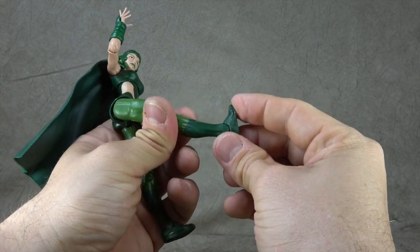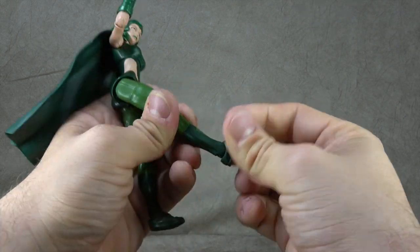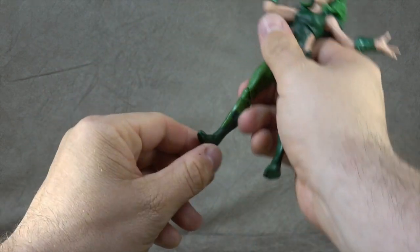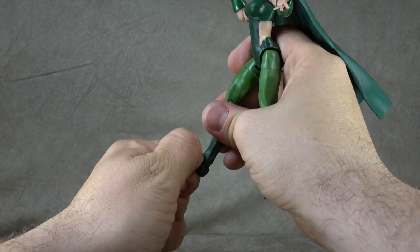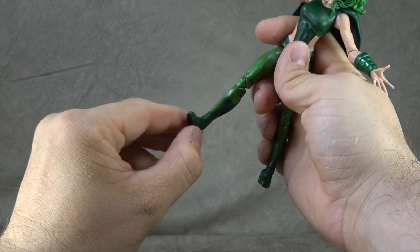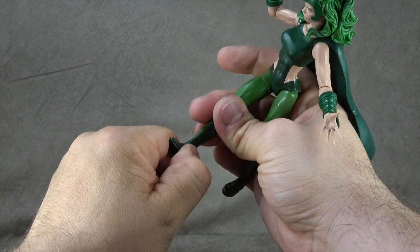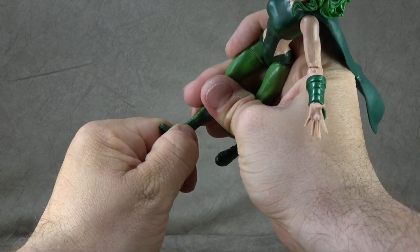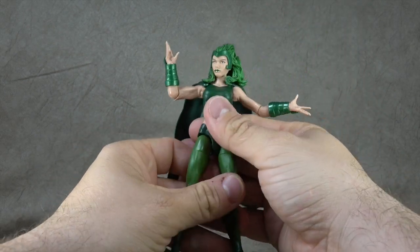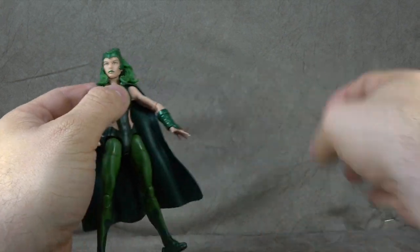Kudos. Ankle tilt, not much up, good bit down. And it should have a rocker. And it does, but it's ever so slight. Ever so slight. I mean, barely there. So that's a bit unfortunate. So, not perfect. And of course she comes with these two.